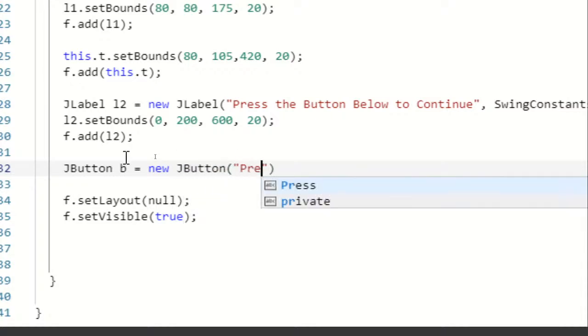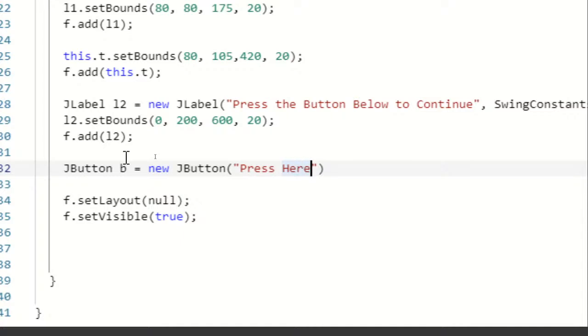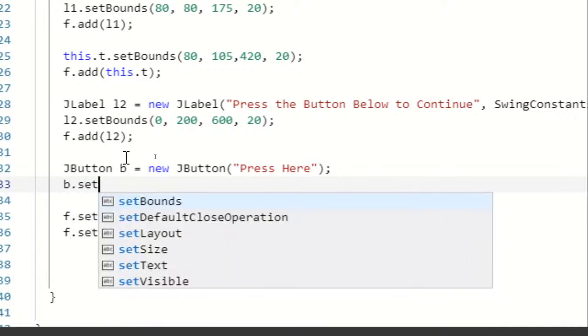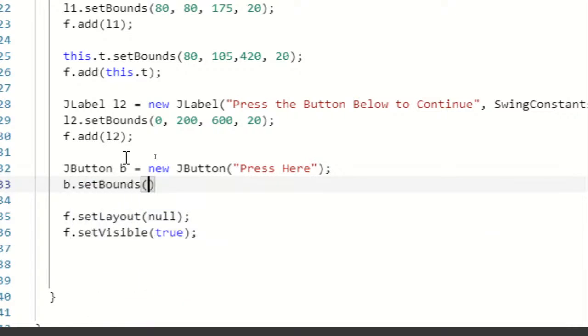With press here. We'll give it a set bounds, right? So we can say b dot set bounds.